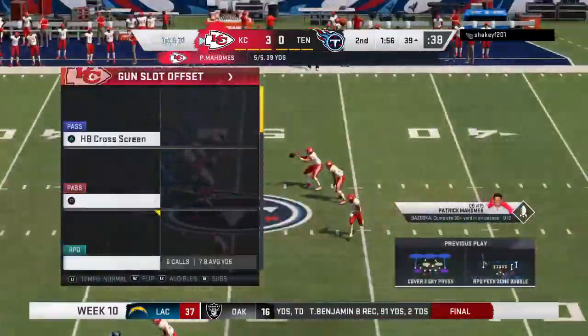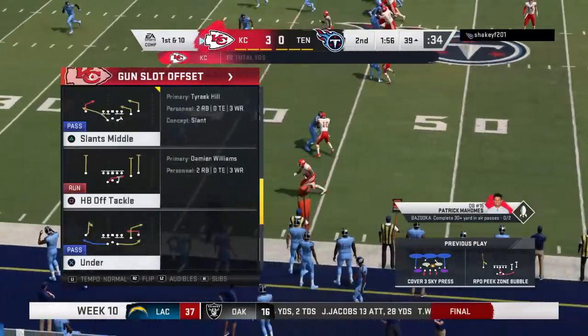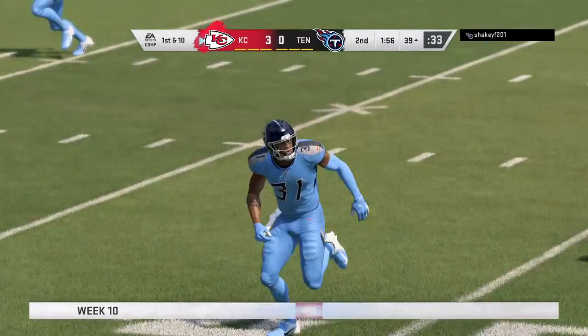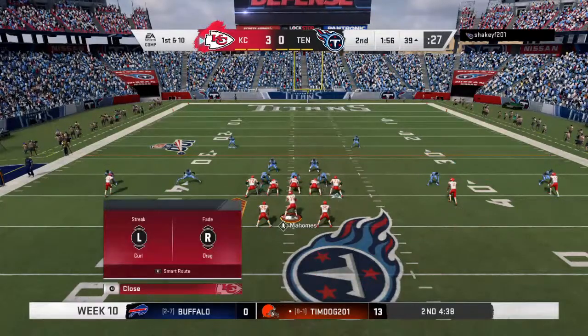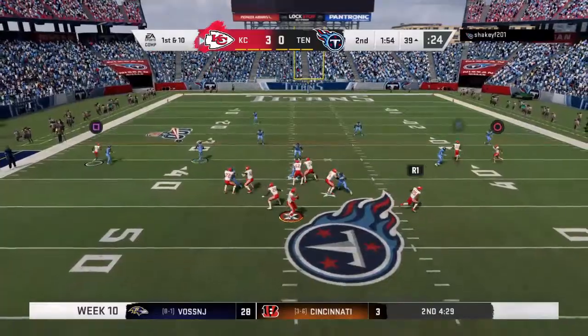9 yards on the pickup there, and it keeps the drive alive. And a good quarterback facing zone coverage, if he has just a little bit of time to survey the scene, that's what's going to happen. No doubt about it. If there's no pressure, he's going to continue to pick them apart because he'll have all that time to find someone open downfield. You can only cover for so long.